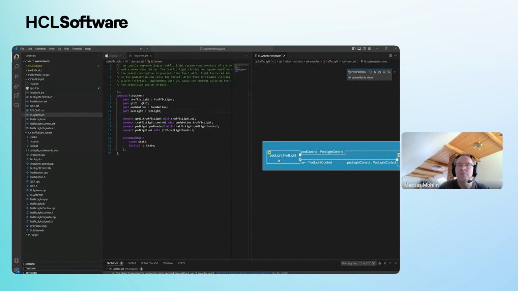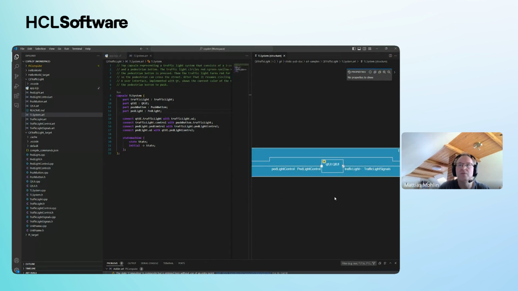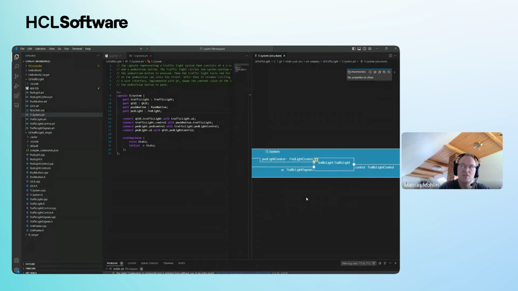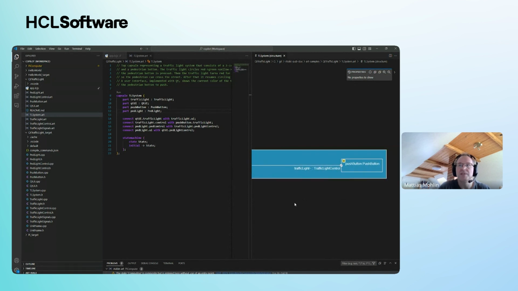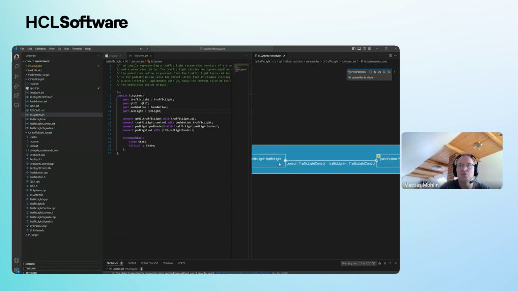So here we see this nice high-level overview, what components our application consists of and how they can communicate. So we see we have a pedestrian light, we have a user interface implemented in Qt, and we have a traffic light, and all these 3 components need to communicate with each other. Then we also have a pedestrian push button, which the pedestrian can push if he wants to cross the street. And then we need to send a message to the traffic light to make sure that the traffic light is red when the pedestrian is crossing the street.